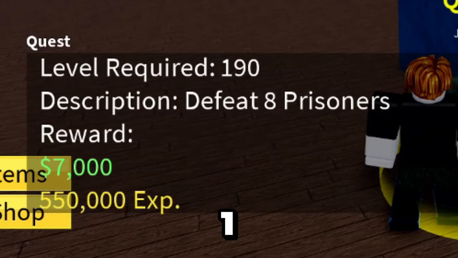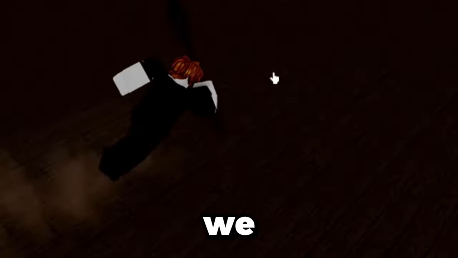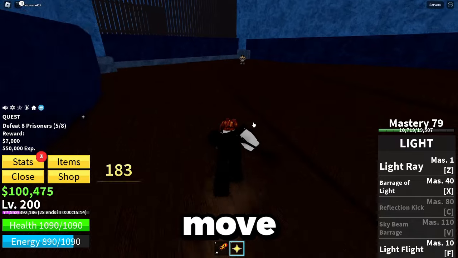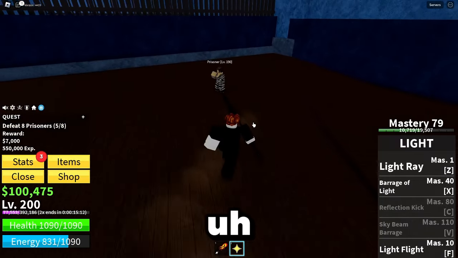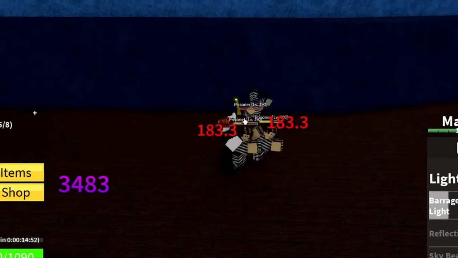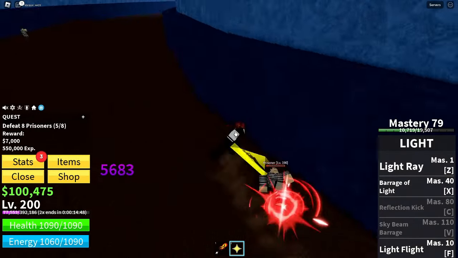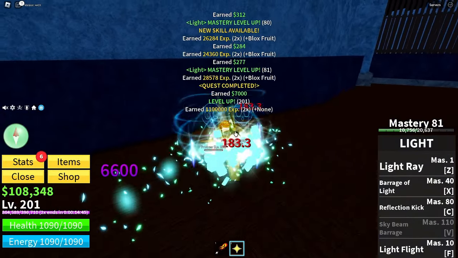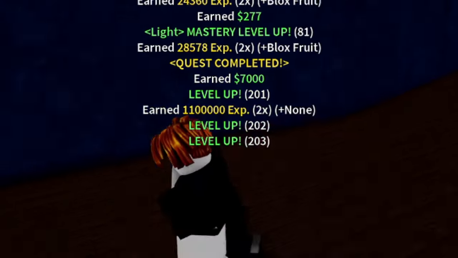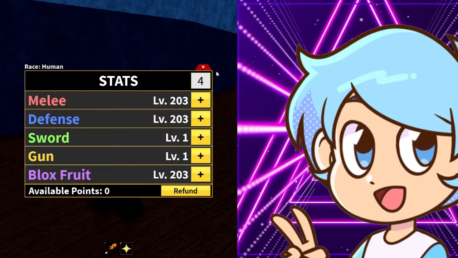A prisoner, level 190. Okay, we're doing really good now. Not only are we almost done with this quest, but we almost have another ability on our light fruit, which is awesome. Once we get the V move, though, that's going to be nice because then we can do a lot of damage to them all at the same time. All right, these should be the last 3 we gotta kill, and we should be- oh wait, we're already level 200. What the heck? Okay, well, let me just finish the quest, I guess. Okay, there we go. Now we're level 203. Yeah, okay, we went up 4 levels from that one, so we gotta do that. Boom, boom, and boom. There we are.